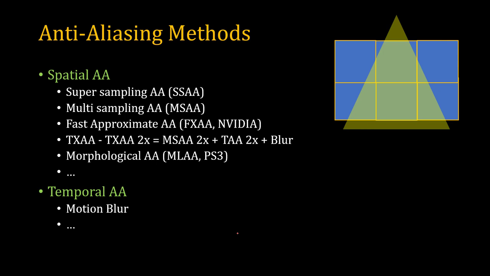Then there are so many kinds of anti-aliasing methods, okay? Temporal anti-aliasing is, for example, motion blurring. For example, some object is moving very fast. Sometimes we draw like this. For example, a moving triangle, quickly, then we can draw like this. So we call it motion blur. If we generate motion blur, then sometimes it eliminates some aliasing effect of low frequency, low refresh rate movies, okay?